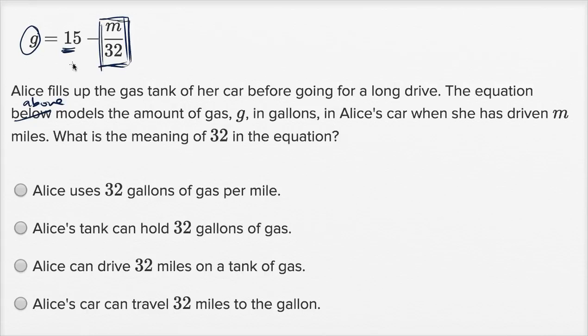So why are you dividing? If you have m miles divided by 32, how do you get gallons? What do the units on the 32 need to be? Let's just think about this. If I have miles up here and I'm going to be dividing them by some mystery units, I need to get gallons, because this is going to be the number of gallons used up. So what are the mystery units going to be?